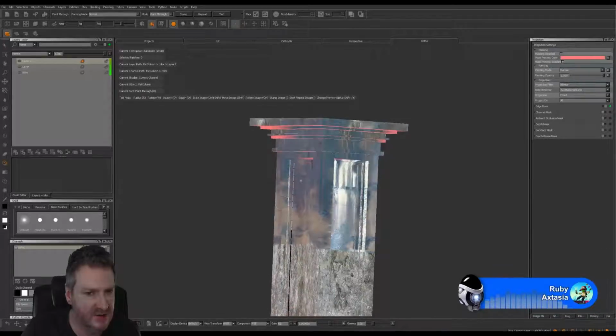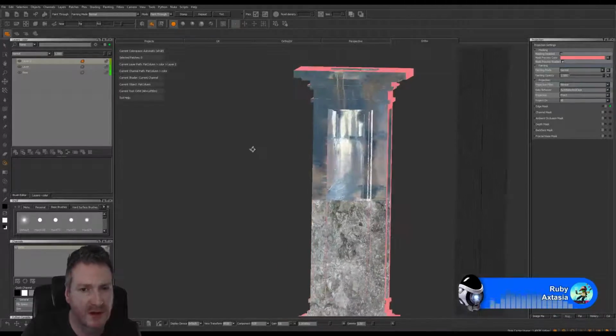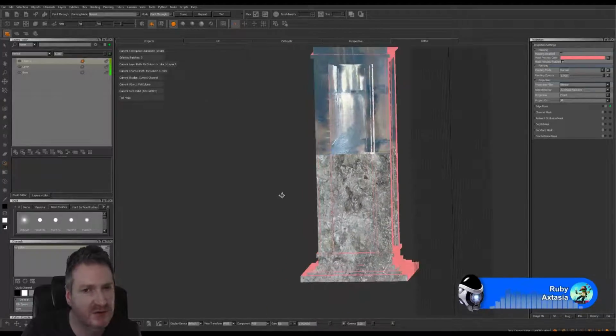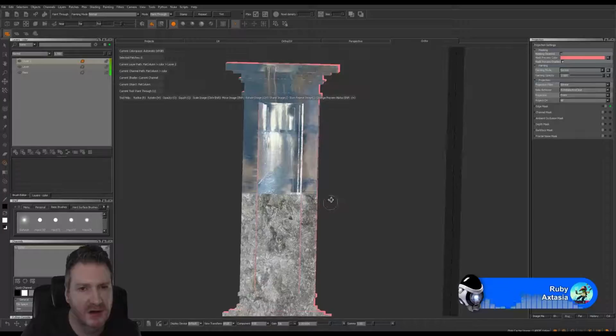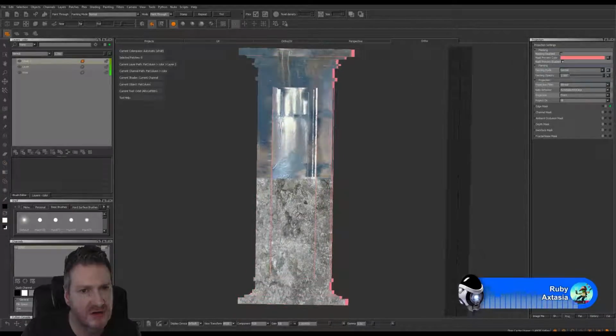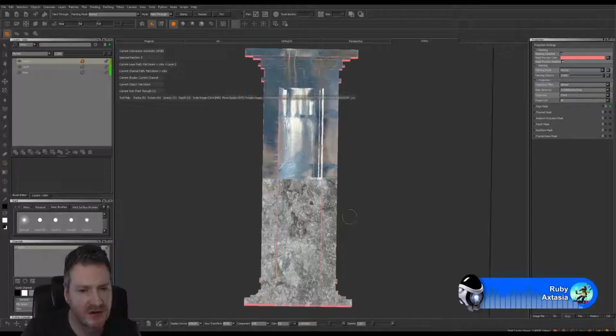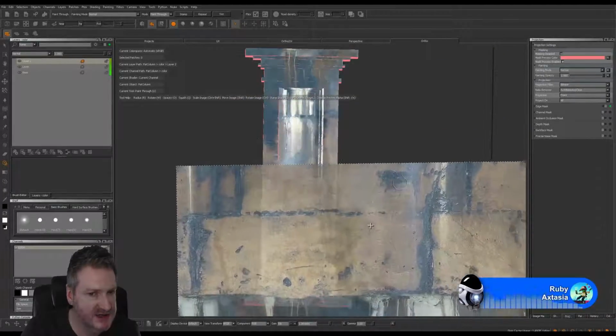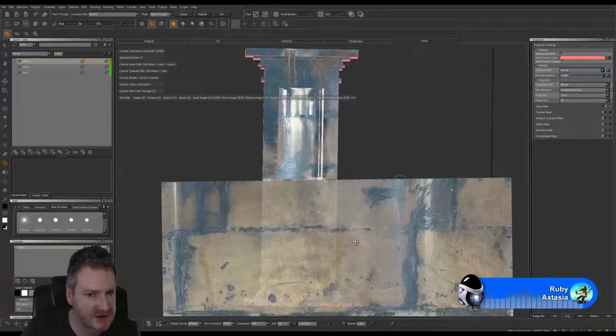Alright, now let's start working on, before we do these inside edges here, let's start working on the bottom of the model. Again, I'm going to leave edge masking on. I haven't scaled the model and I haven't scaled the texture. It's important not to do that.